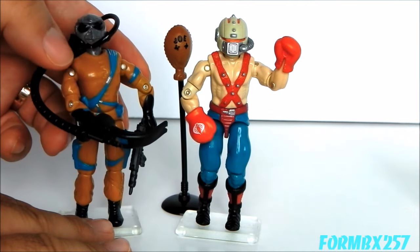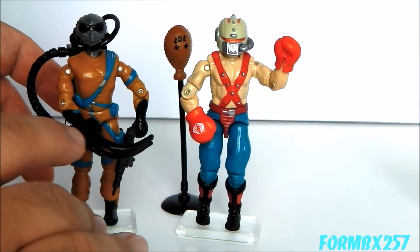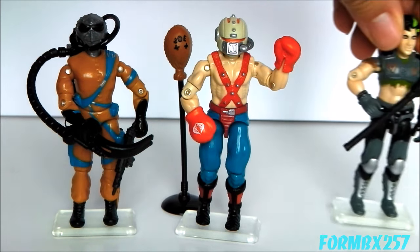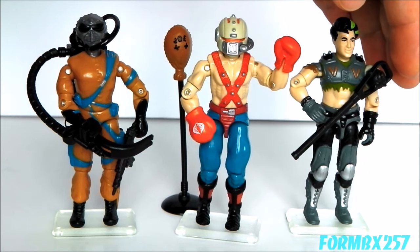The 1989 Frag Viper had a Jai Alai cesta here, a sort of basket cylinder type thing, in which you place a ball, in his case, a grenade. And of course, the most obvious one, Thrasher of the Dreadnoks, who came with a modified lacrosse stick.